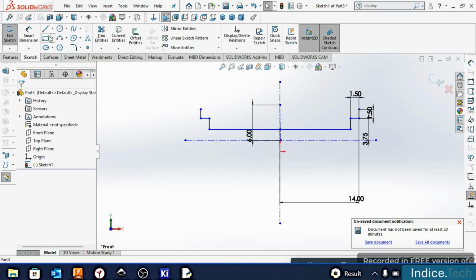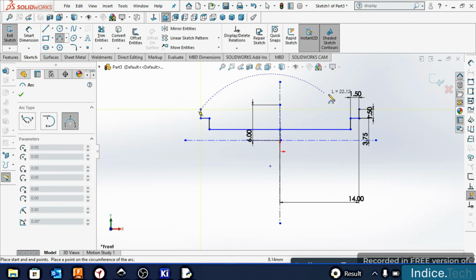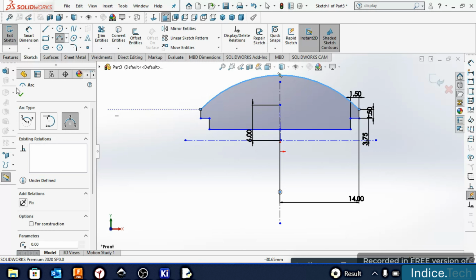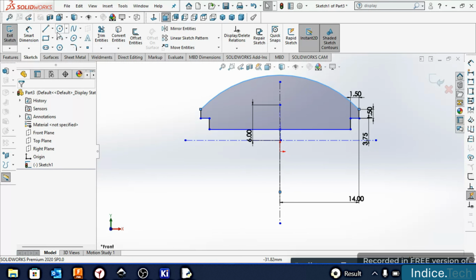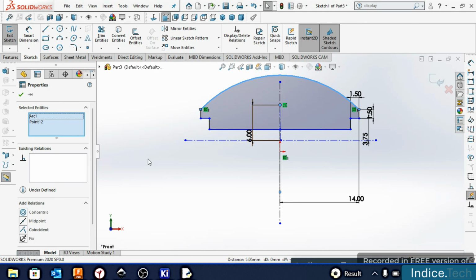Also, I'm going to draw an arc here. And then I'm going to insert a relation here between this arc and this point and make them coincident.